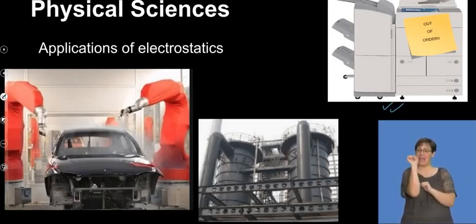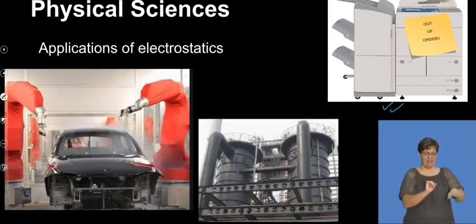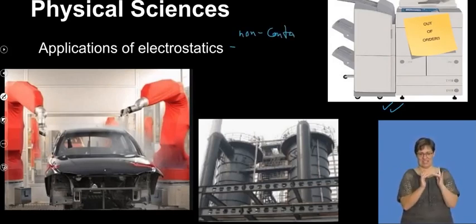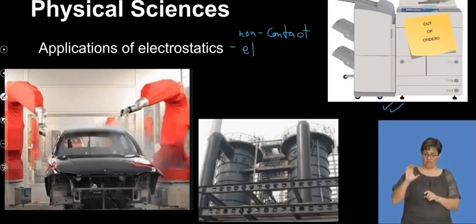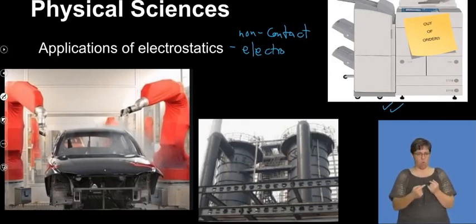So the photocopier also has a lot to do with the application of electrostatics. Also in industry, you think of spray painting. Spray painting, printing, uses more or less the same idea. The paint droplets are charged opposite to the body of the car. So once it sticks onto the car, that is made possible due to those non-contact electrostatic forces that exist between them before they even come into contact.